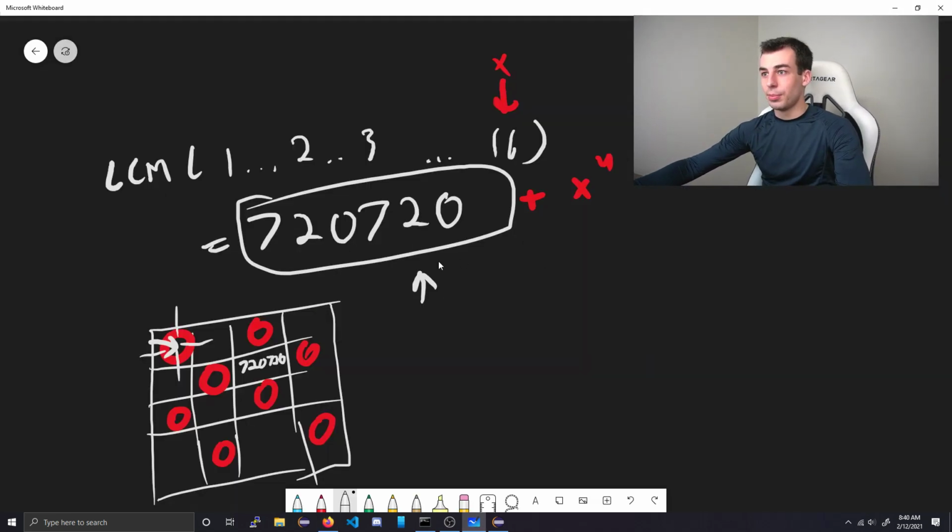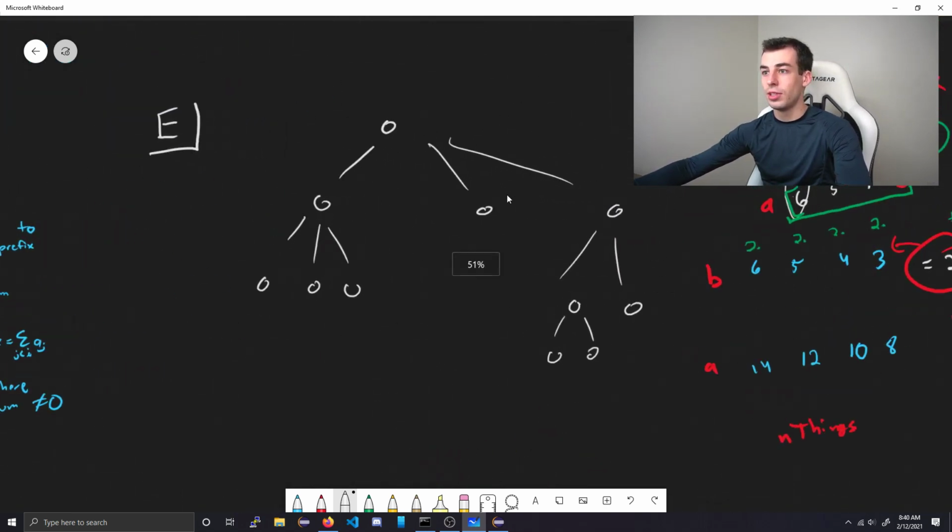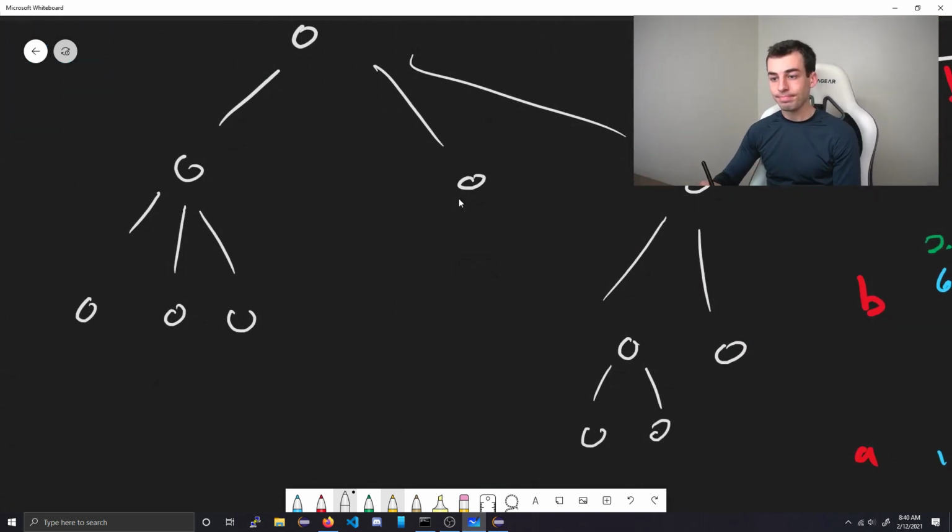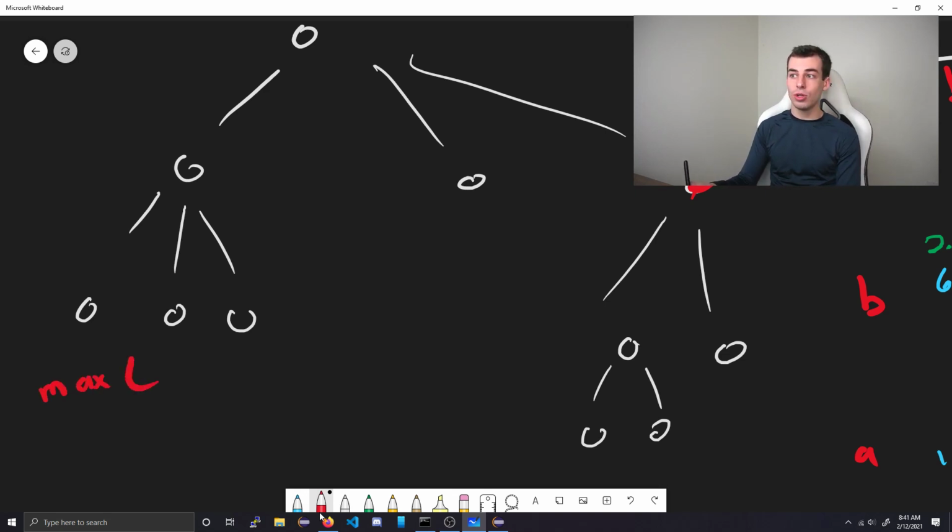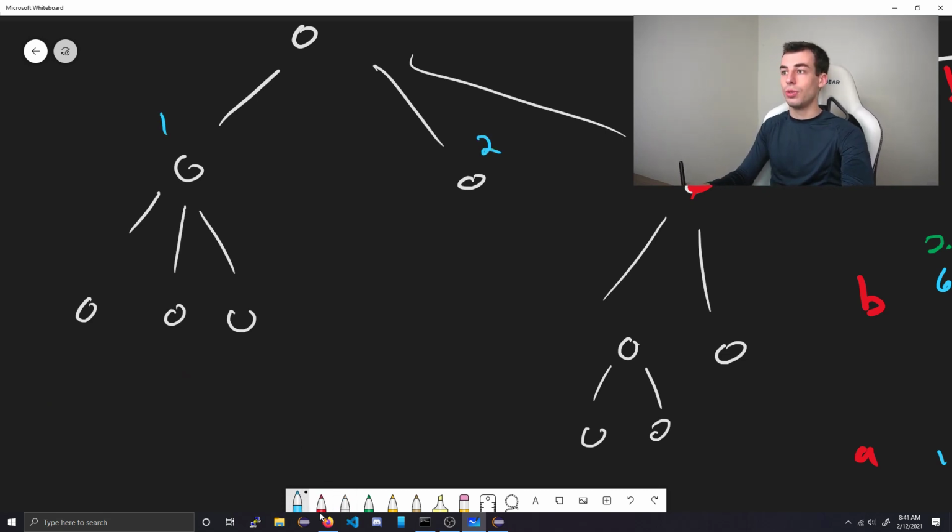Let's look at an example here. If we have this tree, and the red token is here, the blue token is going to be in one of these positions, right? Maybe here or maybe here. We want to pick the blue token optimally. So what we want is the following to be true. The number of points we get is the max of, we can keep the red token here. Let's give these labels. We'll say this is node 1, node 2, node 3.